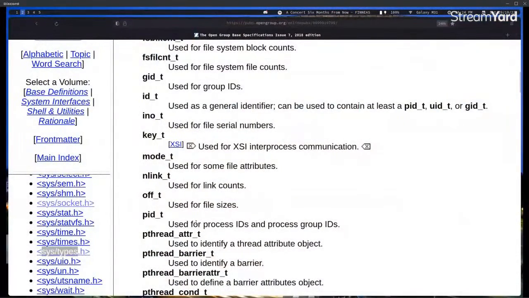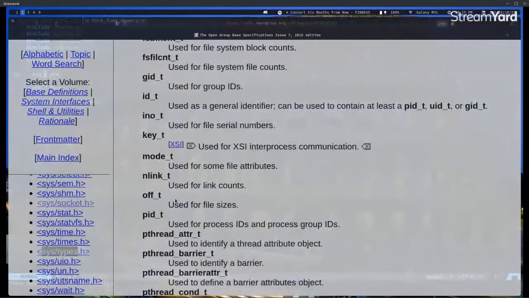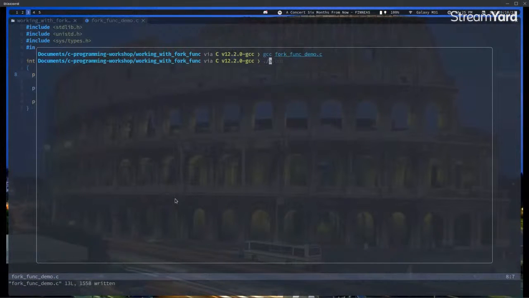Oh, okay, made a mistake. pid_t, that's right. Yeah, that's right. I'll let it work now. Okay, so we have this ID in here that got translated to 0.